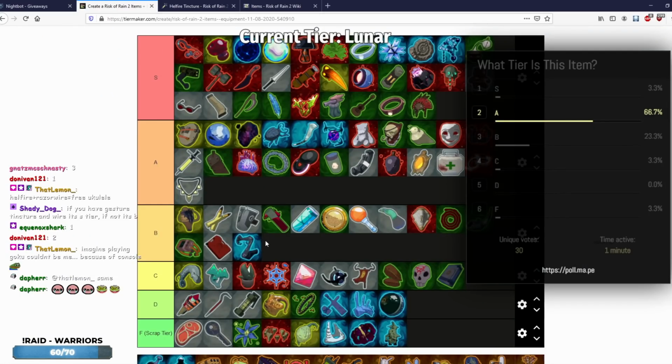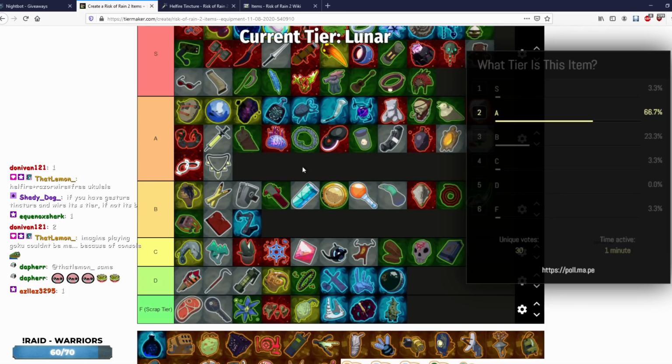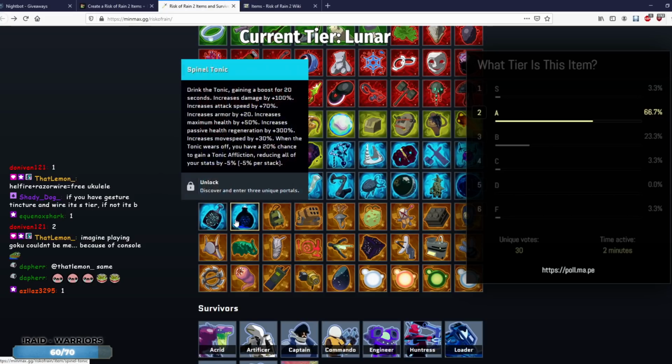Razor Wire and Hellfire Tincture is the best item combo in the game. You cannot change my mind on that. If you have Hellfire Tincture and Transcendence, it's F tier. So if you have Transcendence, Hellfire Tincture is not good. Okay? Keep that in mind.